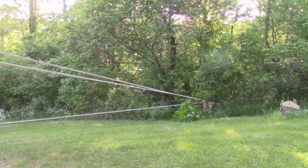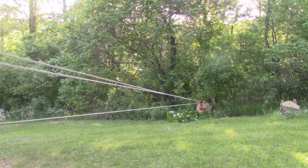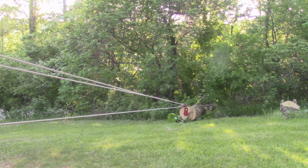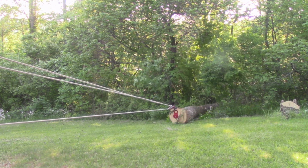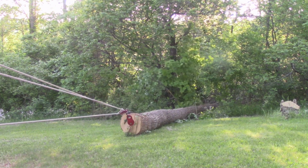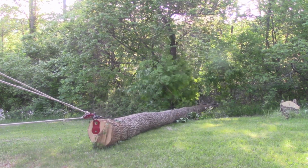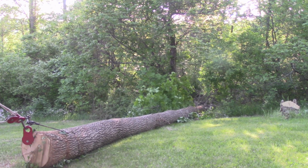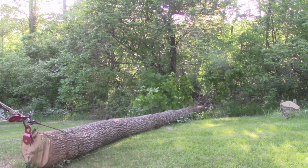All right, in drive. Ease on up. Whoop. Brake lock off. Now maybe I better ease on up. Yeah, what a difference it makes when you take the brakes off. I can see the end of the log moving, I think. It's deceptive in the mirrors, so that's why I stop and go back and look a lot. Looks like it's getting close to the pine tree. I think I better stop, back up a bit, put some slack in the rope, and go back and look.